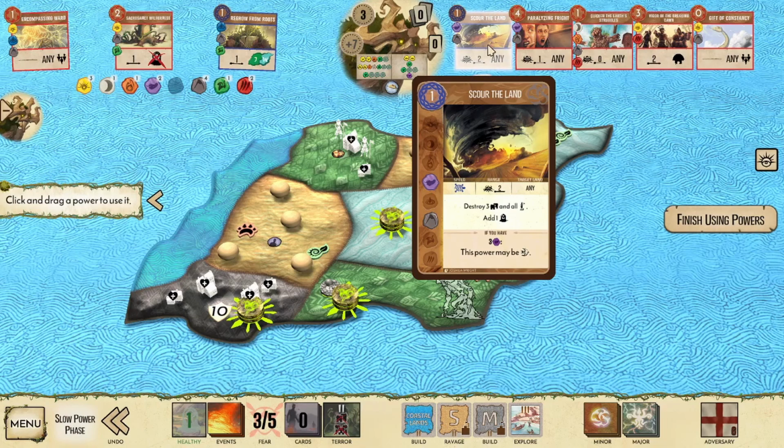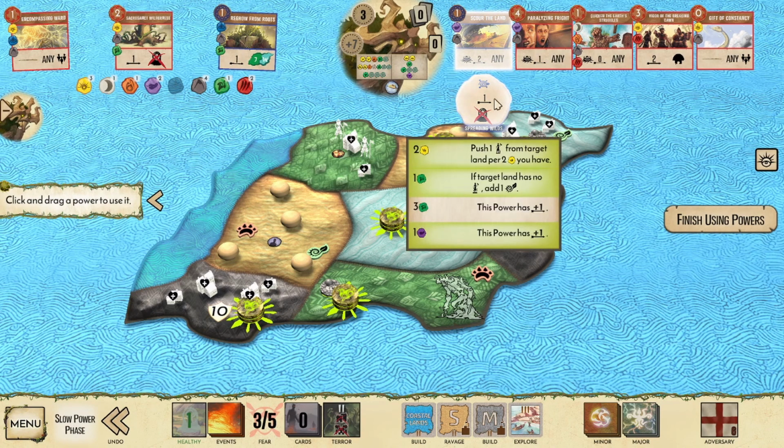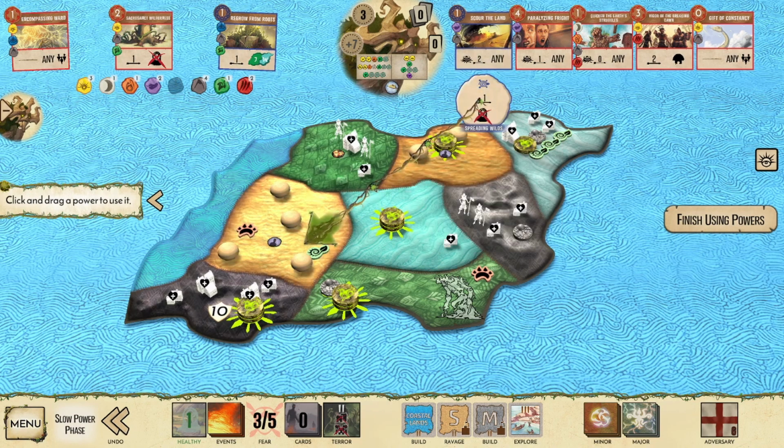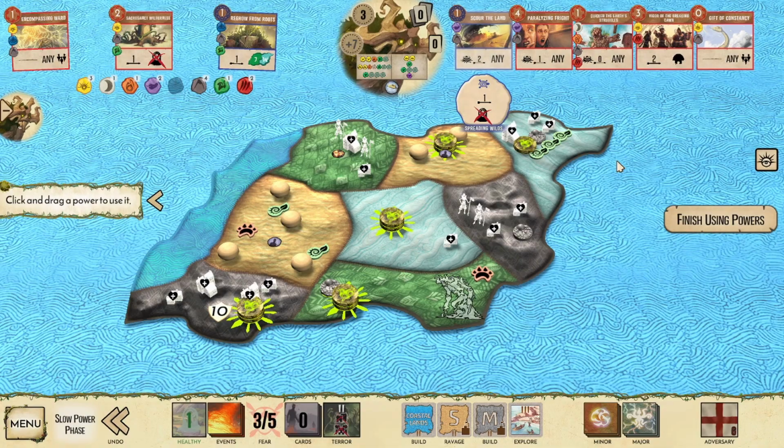So wetlands are building, sands. So deciding whether to use Scour the Land, there's not like a great target. 3 towns, like maybe that second mountains. But there's already a blight there, so it's not the ideal spot to put it. And I only have 1 blight left for a healthy island.